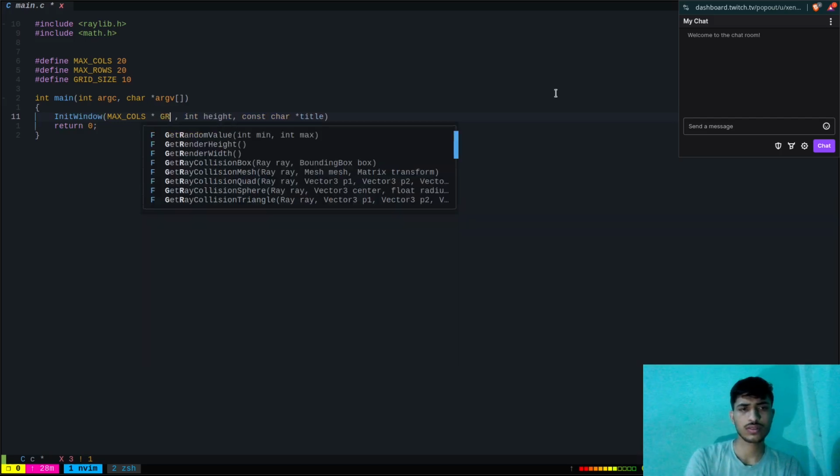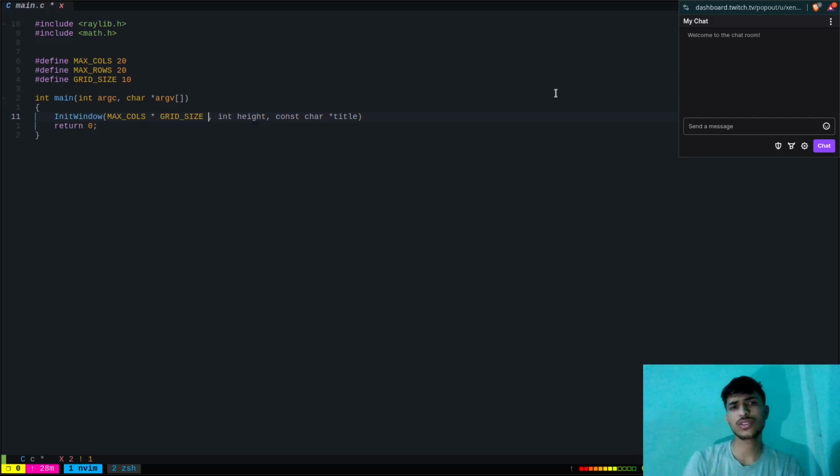The width will be max columns into grid size and the height will be max rows into grid size, and the title will be snake game. So we'll do it like this.